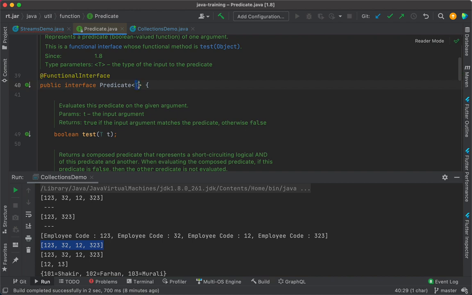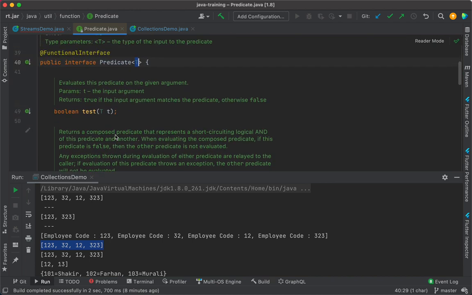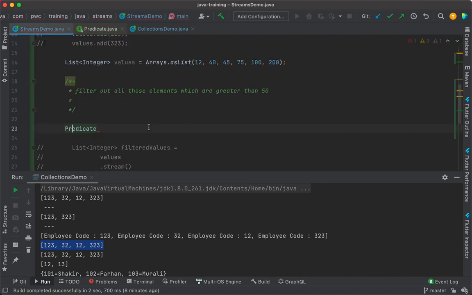That means this T that you have declared over here can be used anywhere in this class as a variable, as a parameter, as whatever. Now this T, whatever that T is, is the generic type. I repeat, this is generic type. So I go back over here and I say predicate of type String, or maybe I say predicate of type Integer. The generic type is Integer.